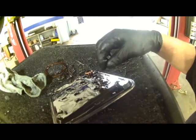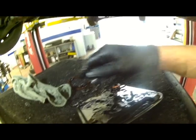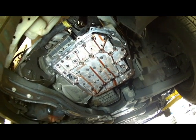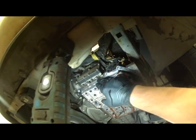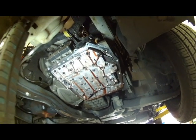Got an O-ring on here and a couple little pins right here. This one actually kind of broke off. 2 pins, they fit in holes up there. There's where the O-ring goes right there. So this will just snap back into place. You just push it up, it'll snap into place when we put the new one in. And we'll just clean around this as well. Make everything clean before we reinstall it.